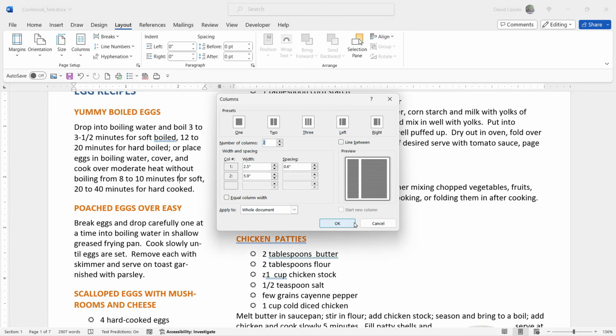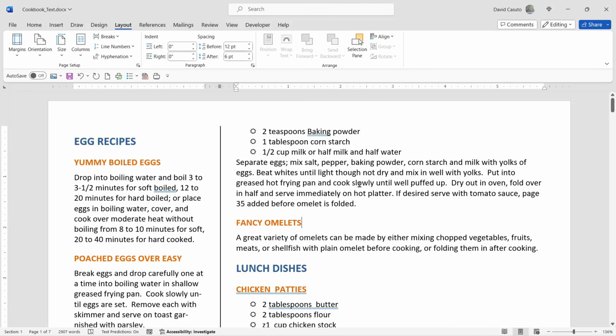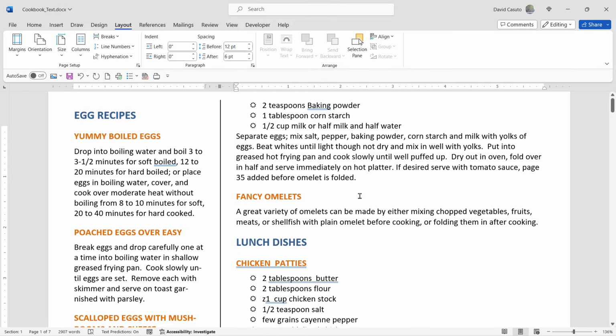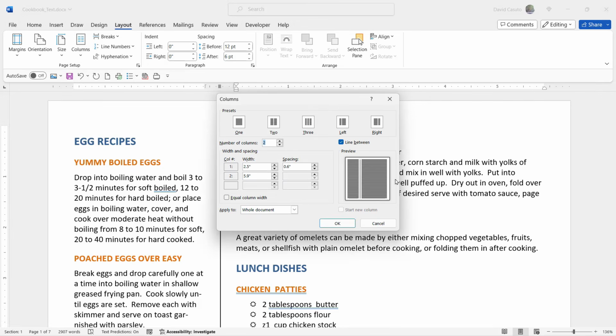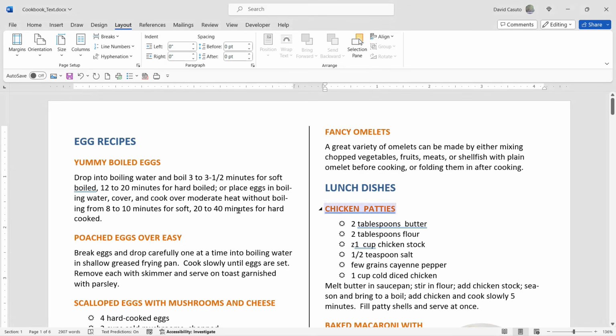Come over here to more columns, and this time I'm going to choose line between, and you can see very faintly there's a line between. I click OK, and now I really like that. But you know what? I'm going to go back to where it was one more time. I'm going to come over to here, say more columns, and I'm going to go back to the original place where everything was equal with just one click right there, but I'm going to keep that line because I do really like how that's set up, and I click OK one more time, and now, beautiful. I'm very happy with that.